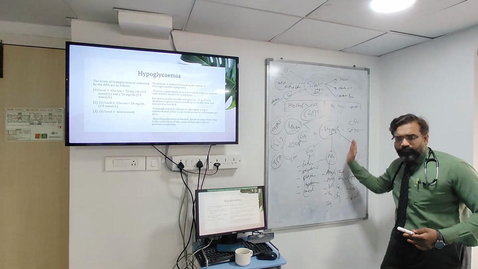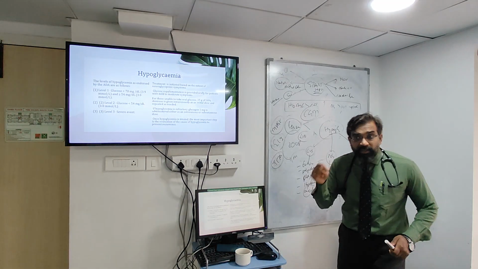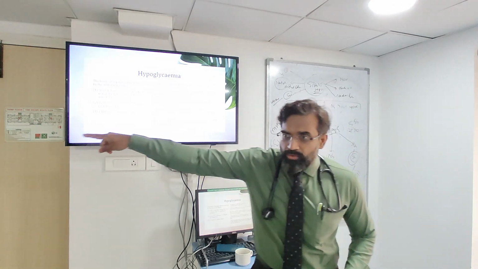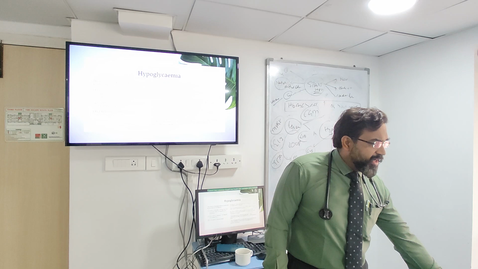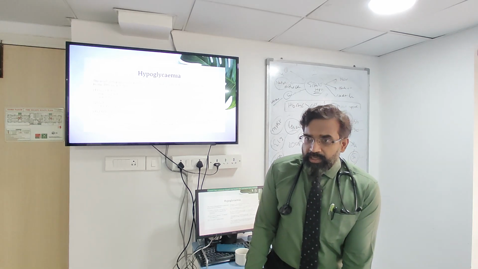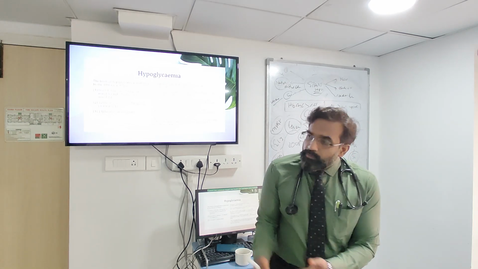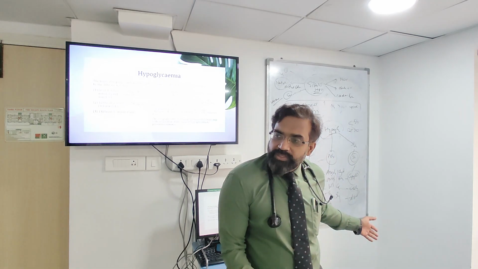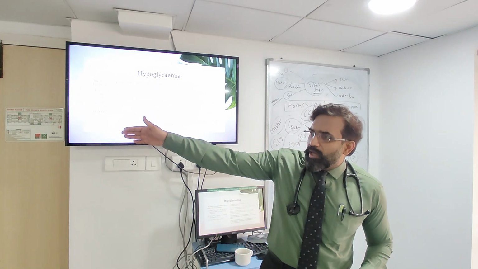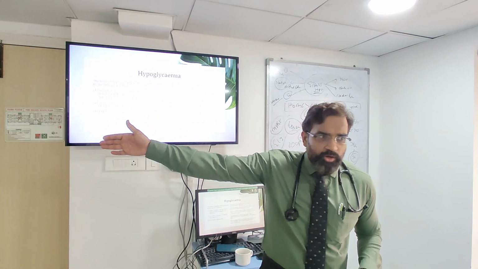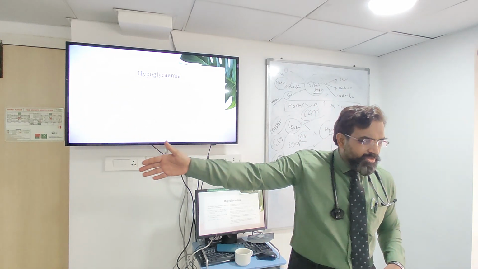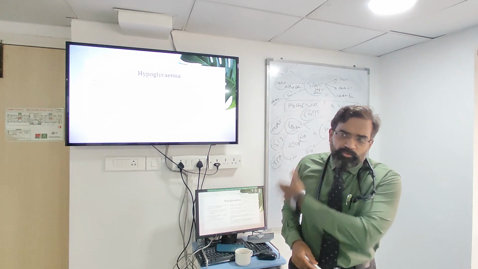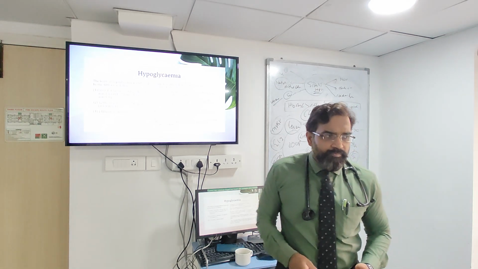But this is specific for hypoglycemia for a patient who comes in from the ER, not a patient who is in the ICU. So an ER patient has come with hypoglycemia of 20 milligram per dL, and you want to figure out the cause, and that's when you do all these investigations. Not for a patient in the ICU who got hypoglycemia, because there you already have a diagnosis in place. You already know the reasons why they're going hypoglycemic. It doesn't work like that.